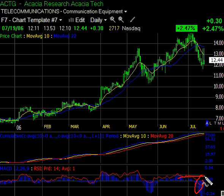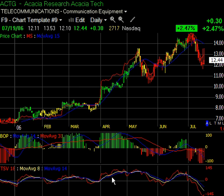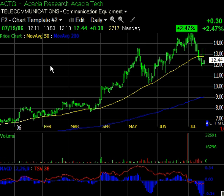What else do we have? Let's take one more look at that distribution. And there we go again. The BOP, I've applied that to the price, and then again we can see time segmented volume back here break underneath its moving average, and has since penetrated quite deeply there. So tomorrow's earnings, I'm expecting that it's not going to be good. I'm thinking about getting in on this, although I'd have to switch over some other positions. We'll see how that works out.